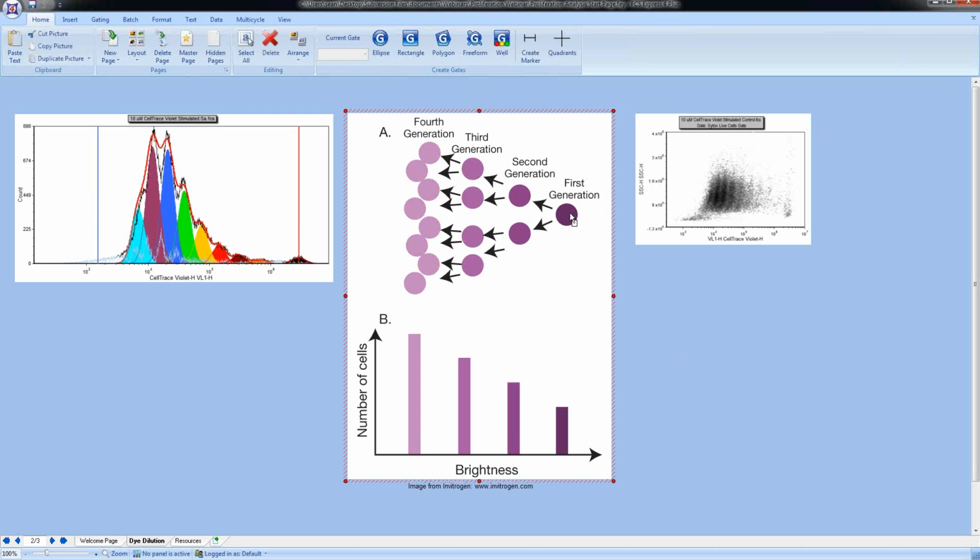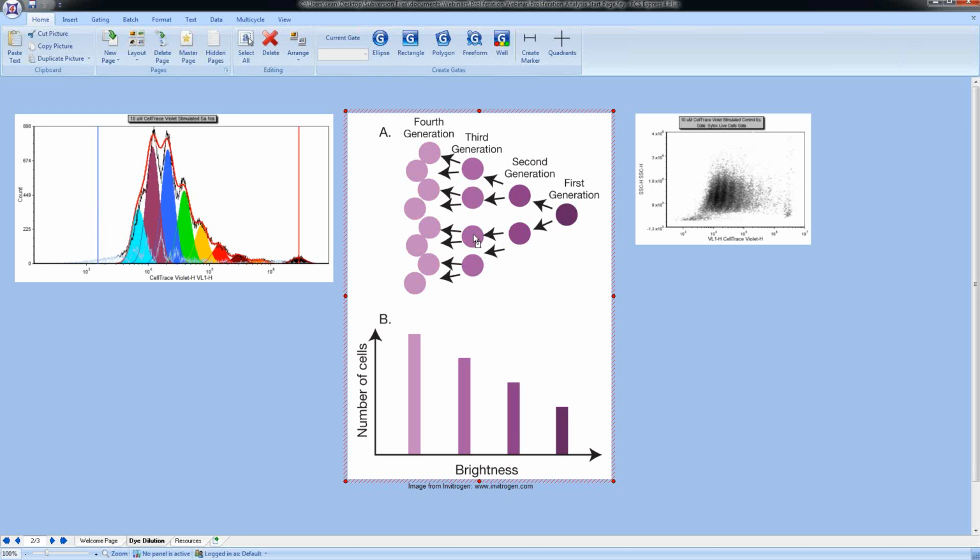So you can see here when we look at this figure, we have an amount of purple dye. In the second generation after this cell divides, it should have half as much dye as the first generation. As the cell divides again into two more daughter cells, in the third generation, for 4 cells, they will have half as much as the second, and so on and so forth down the line.